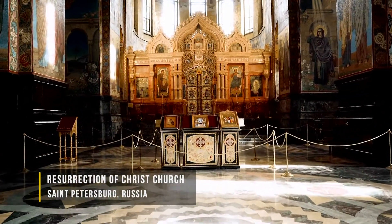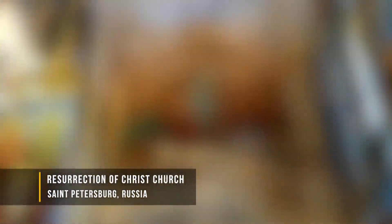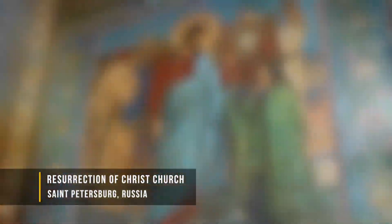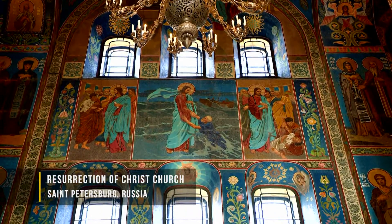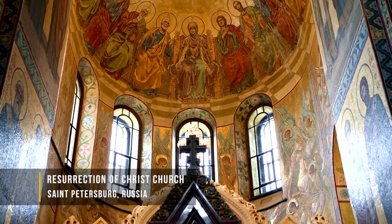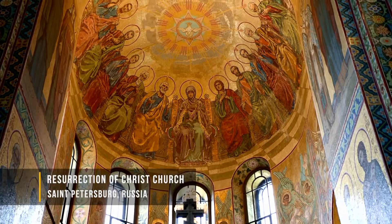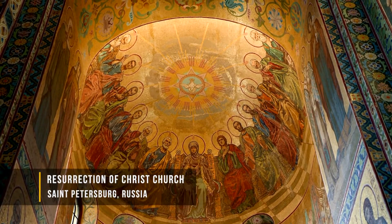When you come into this place, it is so amazing to see the depictions of Jesus' ministry on the walls — Jesus raising Lazarus from the dead, Jesus healing the woman with the issue of blood, Jesus healing blind Bartimaeus, Jesus casting a demon out of a man, Jesus multiplying the loaves and the fishes. And one of my favorite mosaics is of the day of Pentecost, where you see Mary seated with all the other apostles as the Holy Spirit descends into the upper room and they are baptized in the Holy Spirit.